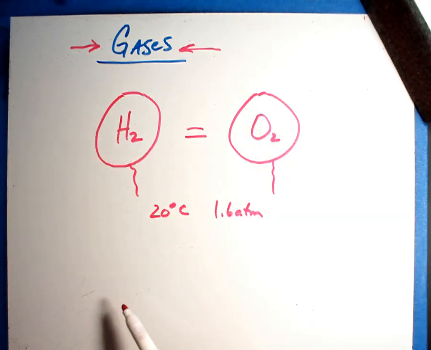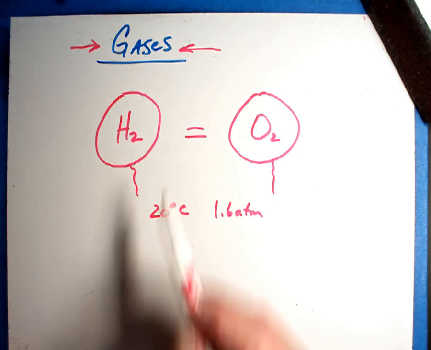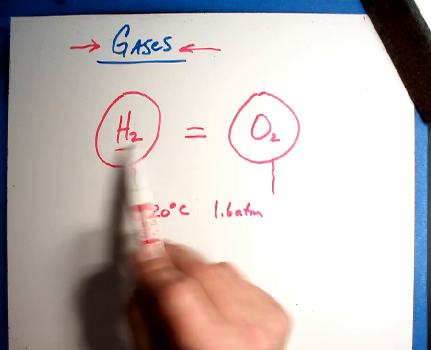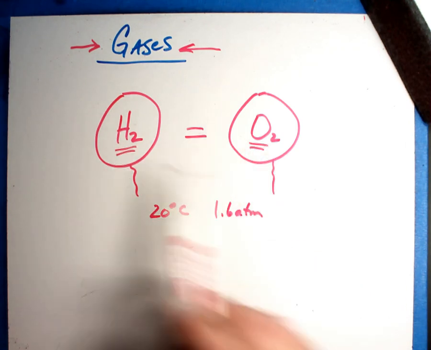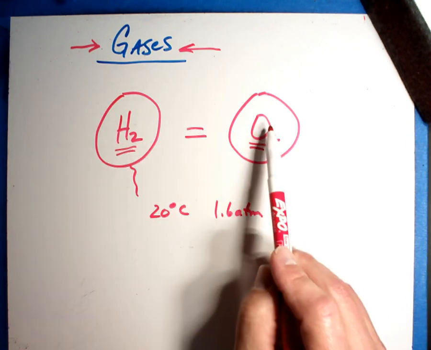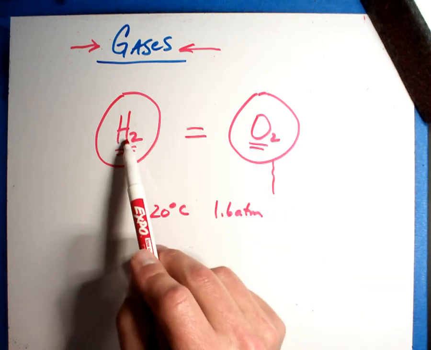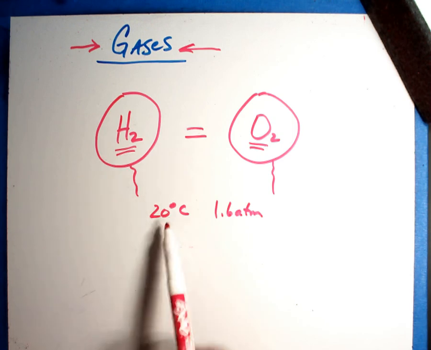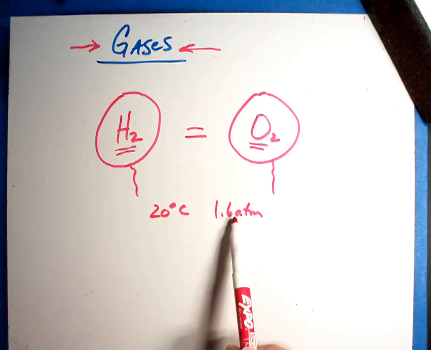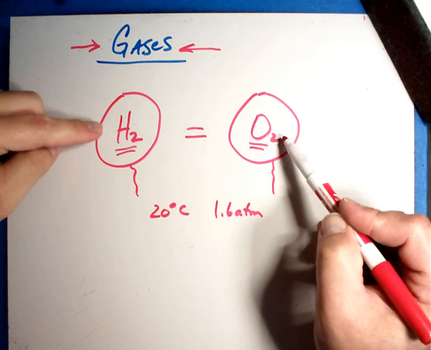Well, they went a little further than that, and they actually found a little bit more detail. As a matter of fact, it doesn't matter what the gases are inside. It could be hydrogen and chlorine. It could be oxygen and nitrogen. It could be acetylene or propane or butane or whatever the gas may be. But if you have it at the same pressure, volume, and temperature, you have the same number of molecules bumping around inside.